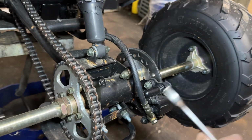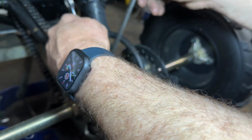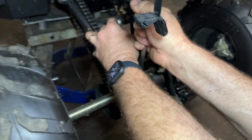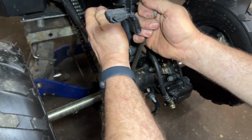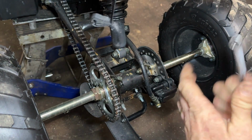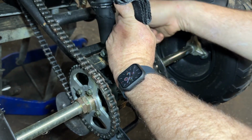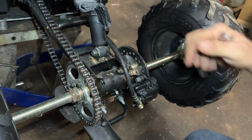So we'll start with the easy bolts on top. On this one, it's 13 on the outside, 15 on the inside. And mind you, they're probably going to be pretty tight, especially if it's never been adjusted. And again, you don't have to take them off. You just simply have to loosen them. All right. Those are just loosened.